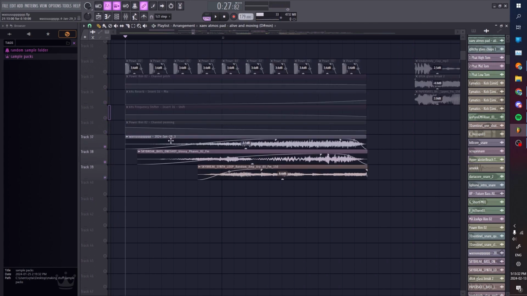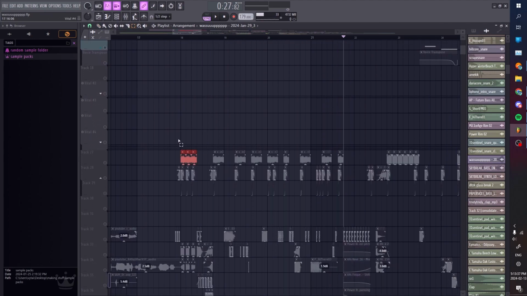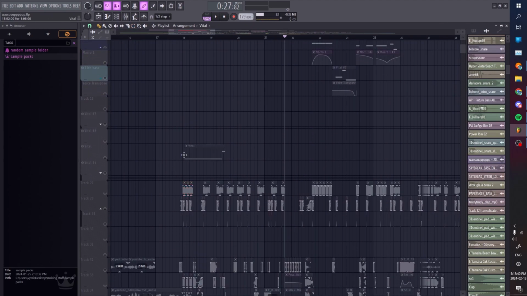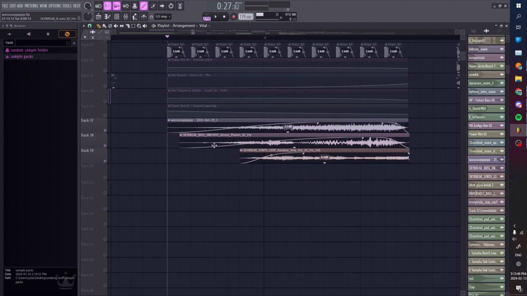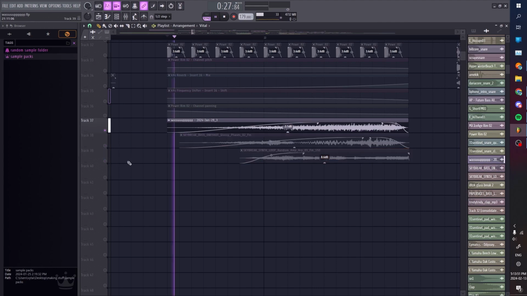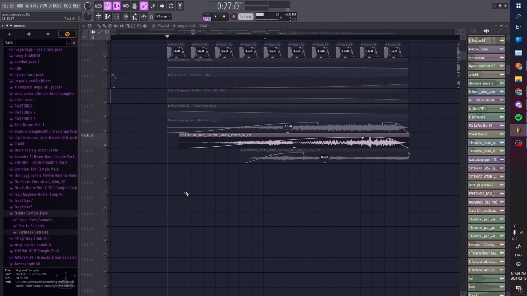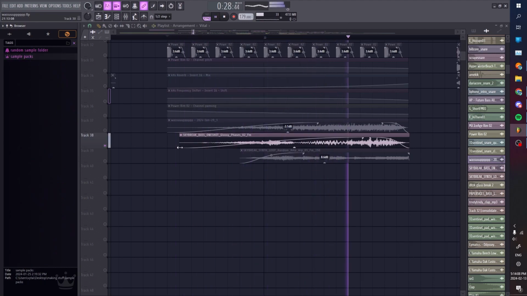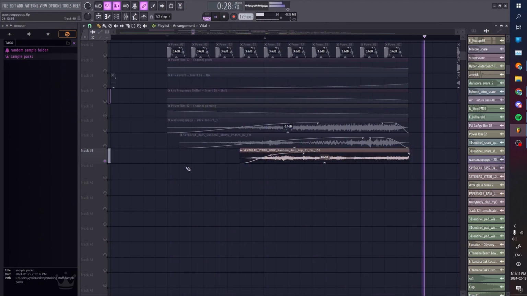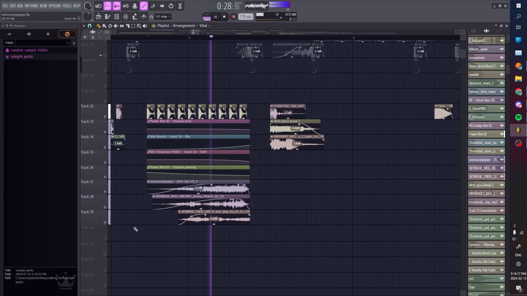And then I also have these reverse things. I routed this whole entire chord stack into a bus and put Luxverb on it, resampled it, brought that track out to the playlist, and reversed it. And then I got this, something I stole from the Trinite sample pack. Those are just samples from the song Trinite that they put out for free. It's awesome. So that's that. Same sample pack.